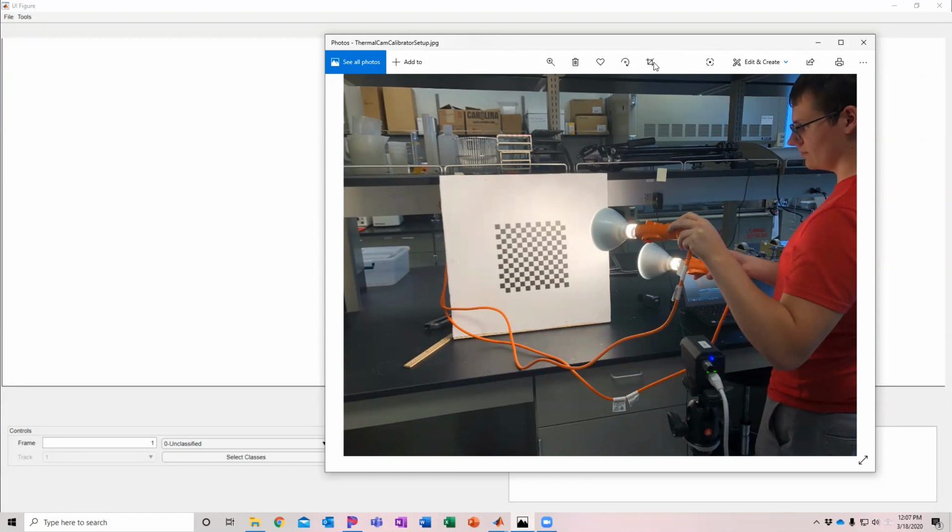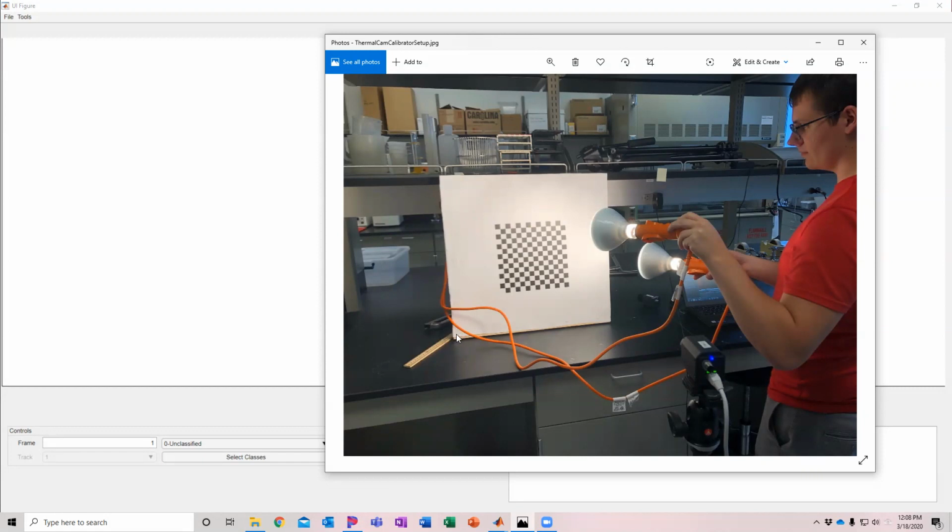Okay, so the first step in this process is to acquire the images that ThruTracker is going to use to generate the calibration. So to do this, I've got an image here from when we were doing this in our lab with the FLIR cameras. And you're going to need to go to the user manual to get the detailed information on how to do that. But to give you a quick overview, what you'll do is print a checkerboard pattern on poster board and then mount that on a frame.